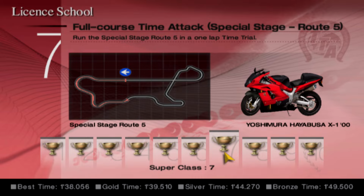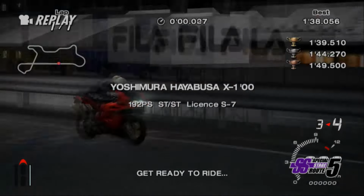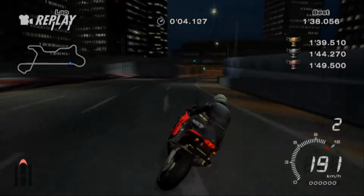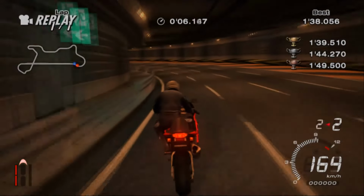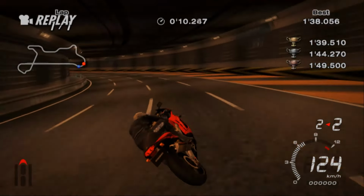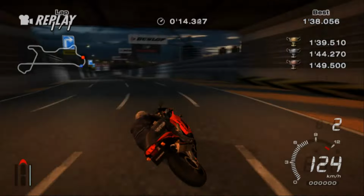This stage will see you undergo a time trial at night time under the city lights of Special Stage Route 5. As you might expect from a street course, Special Stage Route 5 is full of overlapping corners, making it difficult to hold the racing line. Due to the lack of runoff areas, the rider is constantly under the pressure of running off course.